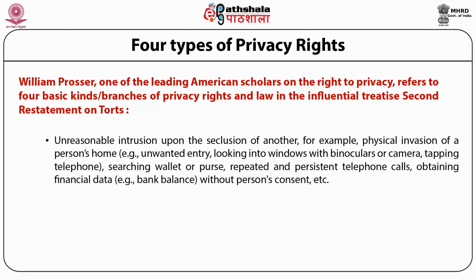Therefore, you have a right to privacy, let's say, in your email address. You have a right to privacy as to your residential address. You have a right to privacy as to your preferences, your web browser history, for example. What kind of websites you visit, basically. So, this is the first type of privacy right, which is unreasonable intrusion upon the seclusion of another individual's private domain, basically.